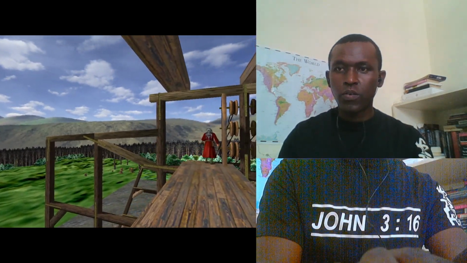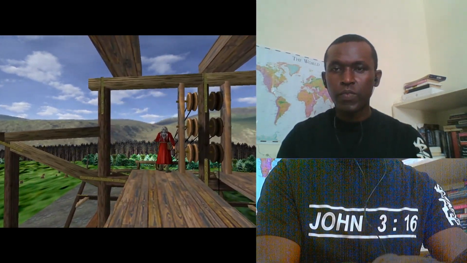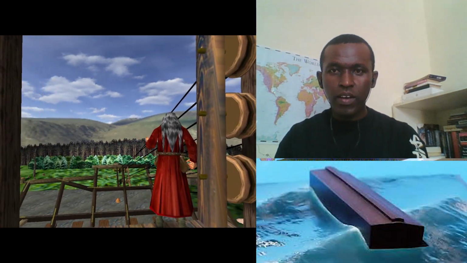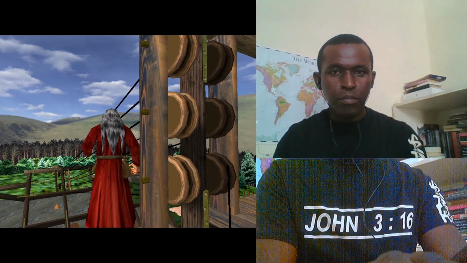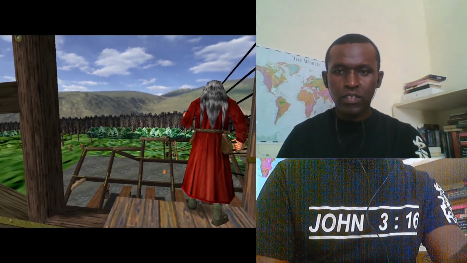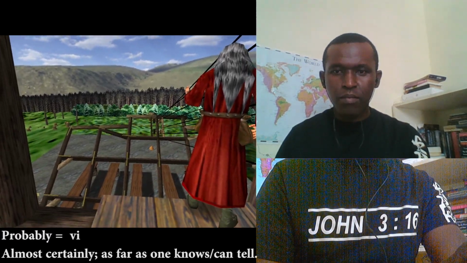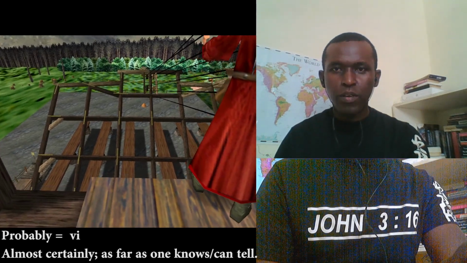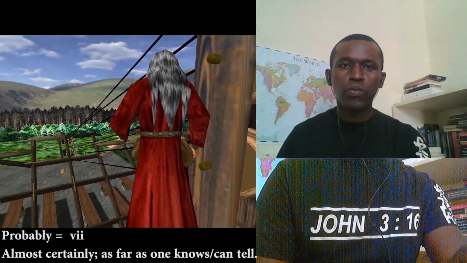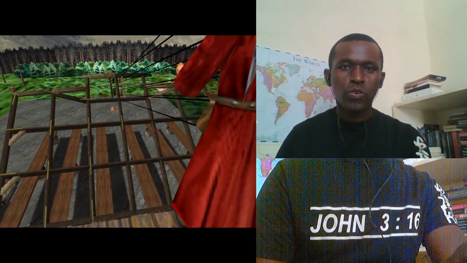So this could be the construction of the window that ran lengthwise. And we have a person here, a man with gray hair. Let's assume this is Noah, telling one of his sons, probably Shem, Ham, or Japheth, bring more wood using these pulleys. They're trying to show us probably they used pulleys in hoisting.